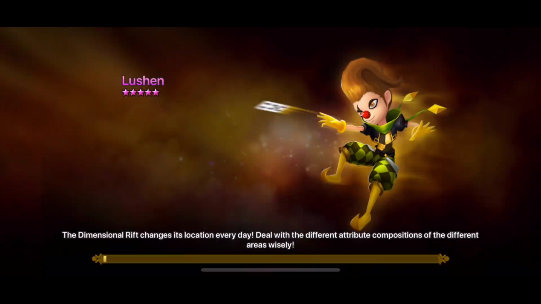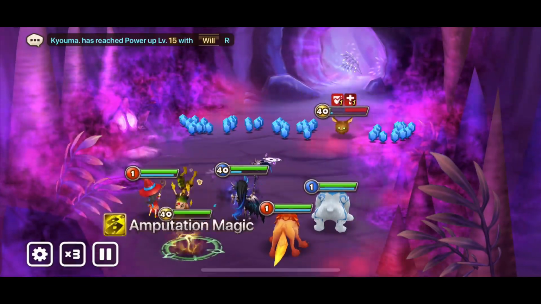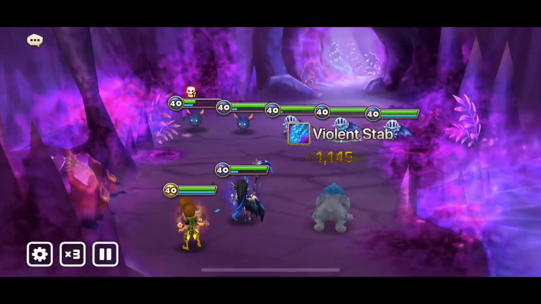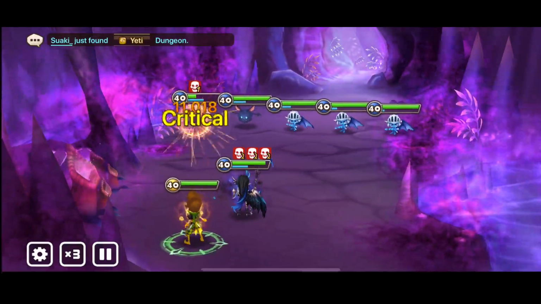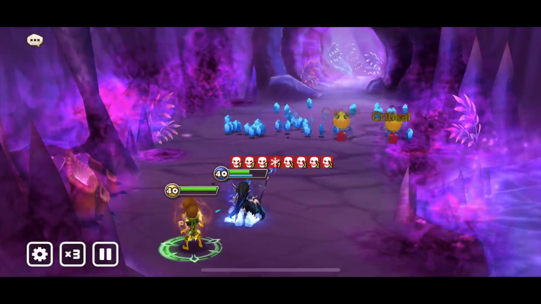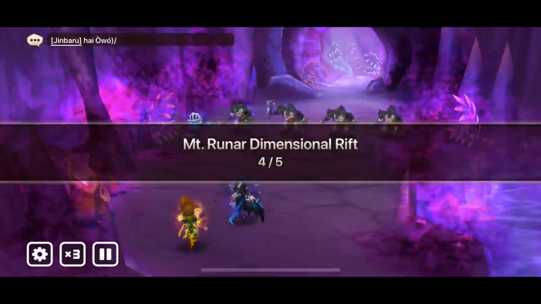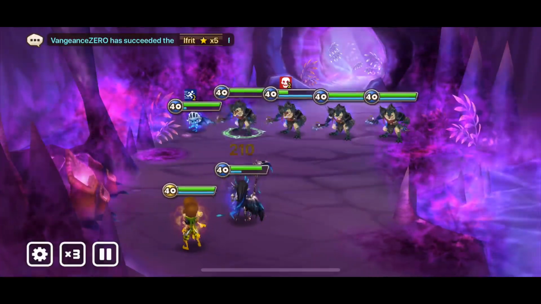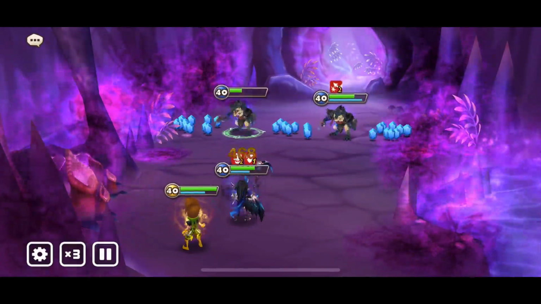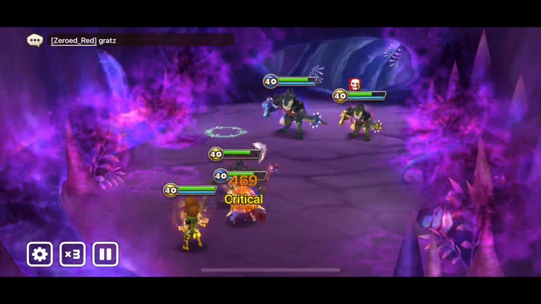What's really nice about this is that the dimensional rift isn't necessarily the cheapest way to go about getting 6-star monsters in terms of energy cost, but it is the fastest. So if you're okay with spending a decent amount of energy and some crystals on the energy refresh, then you're going to do really well to use this strategy. What you can see we're doing here, to put rubber to the road, is I'm basically just using this as a way to get massive experience really, really fast.